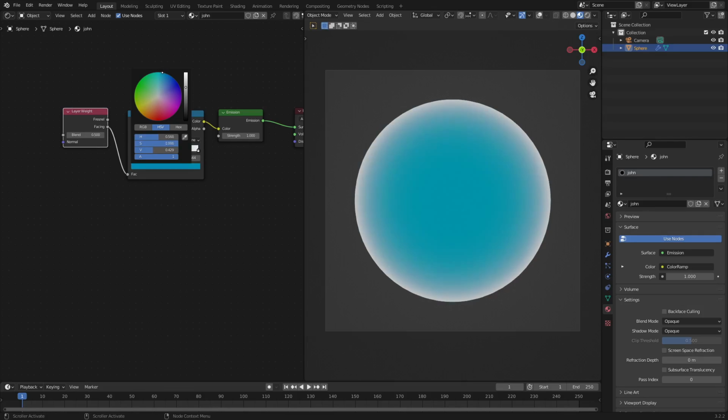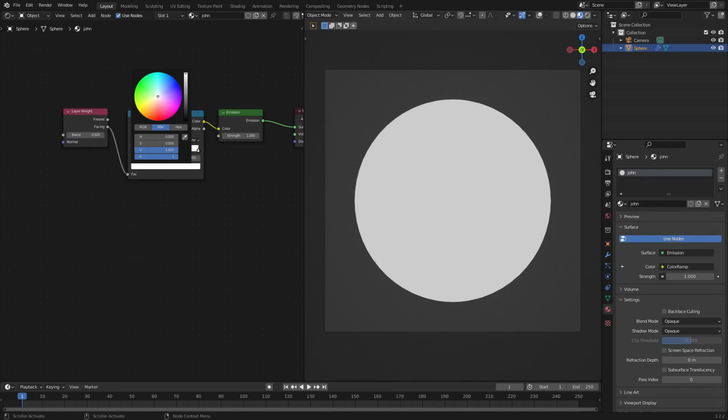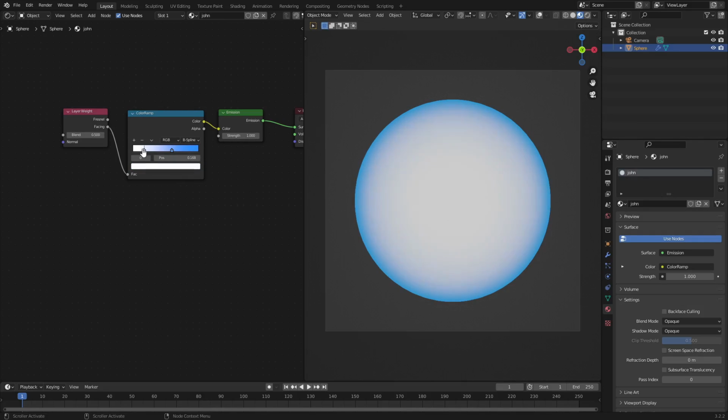We'll make the one all the way on the left solid white, and we'll make the one on the right a different color. Pull these back like that, and we'll make this a cool looking color here. Something maybe like a nice rosy salmon. Sure, why not? Now, because this is an emission, I'll turn this emission up to maybe 3.